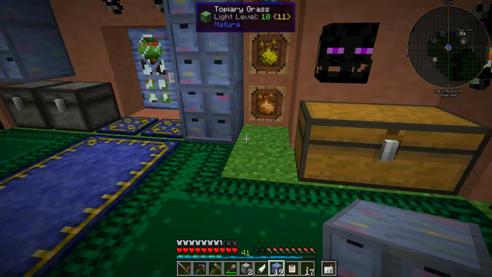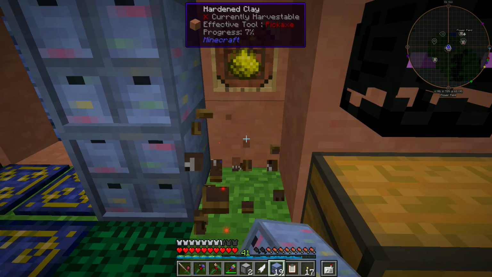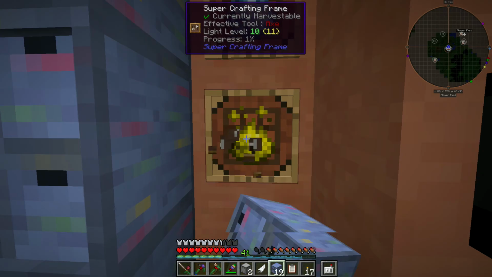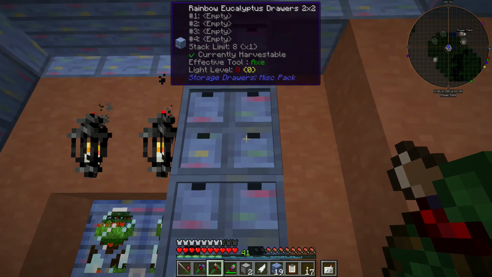Super crafting frames. I don't want to do this. I don't. Why do you make me do this? Where'd it go? Okay. It says axe. Let's use an axe. There it is.